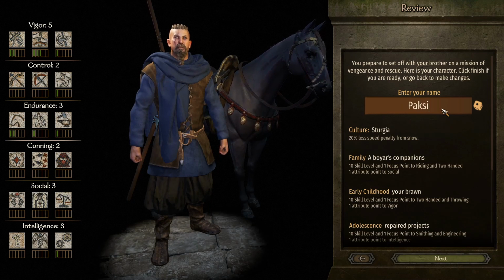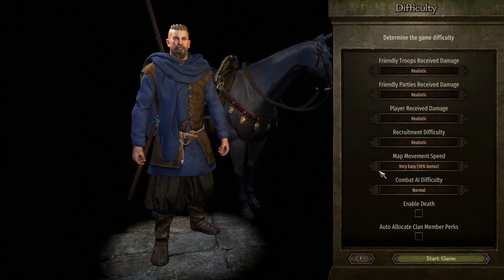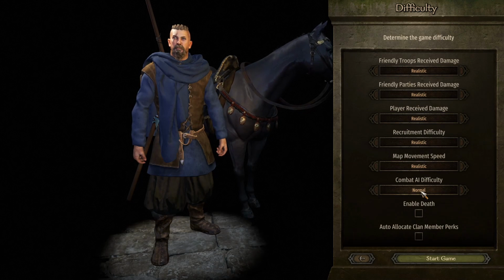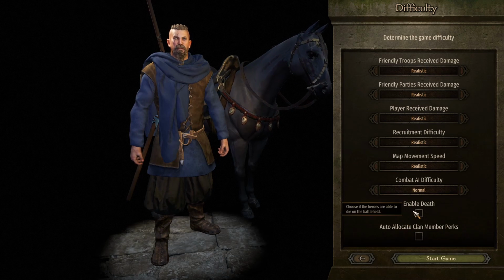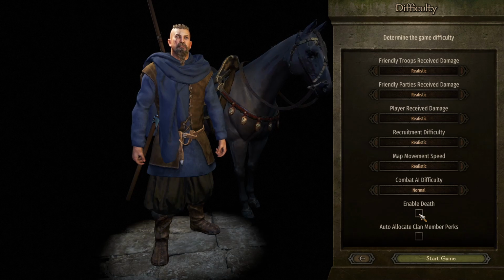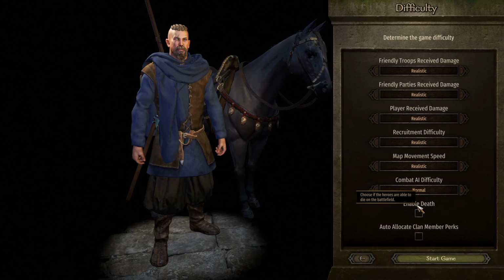Let's name you Paxi. Alright. Now we're ready to start the game. Everything is set to realistic. I'm just gonna set the combat AI difficulty to normal. Do I want to enable death? This just means your companions could die in battle. Nah, I don't want that.